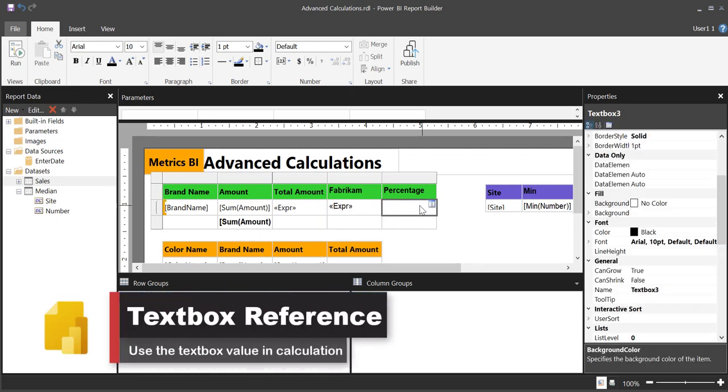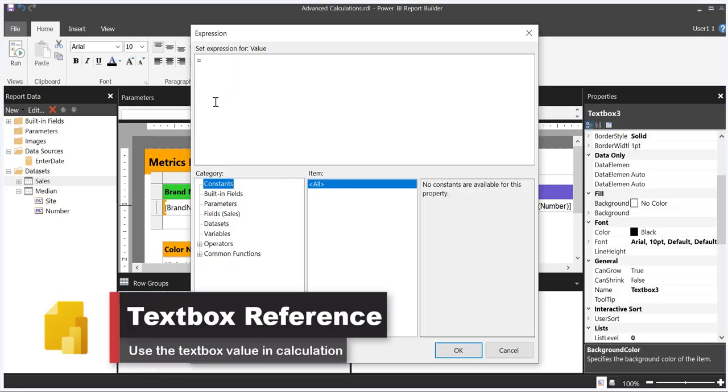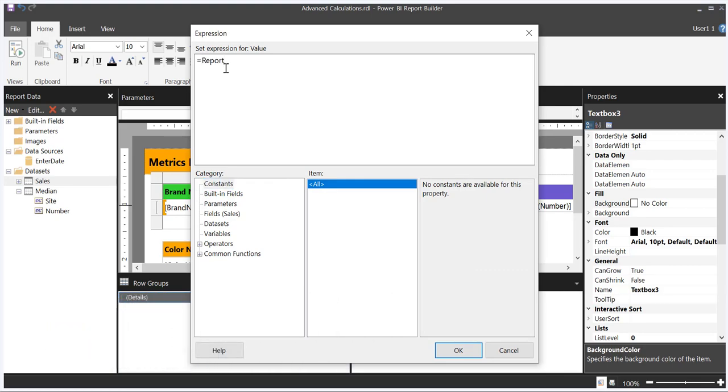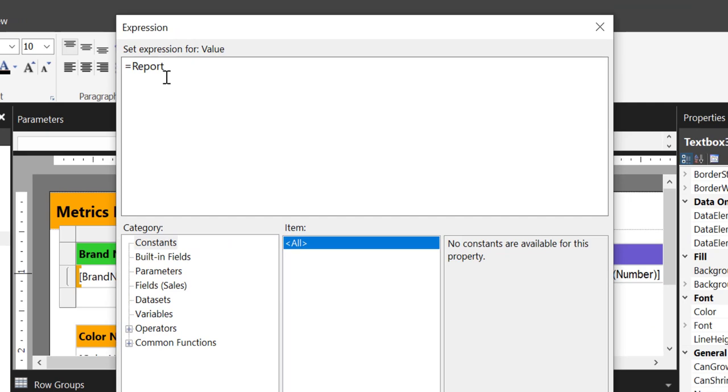Let me go to the percentage again. Here you have to use the object or expression called ReportItems, then an exclamation mark, and you need to say the text box name. The text box name is case sensitive, so make sure it is properly entered after the exclamation mark, followed by .Value.